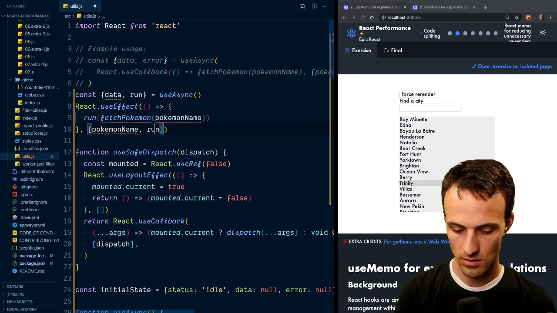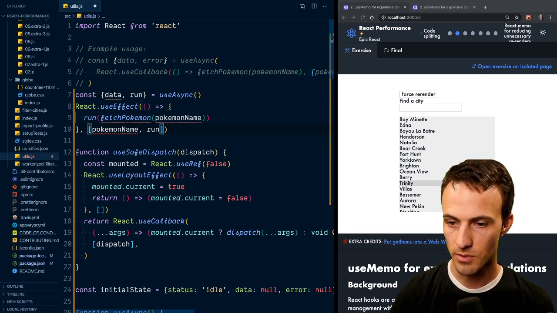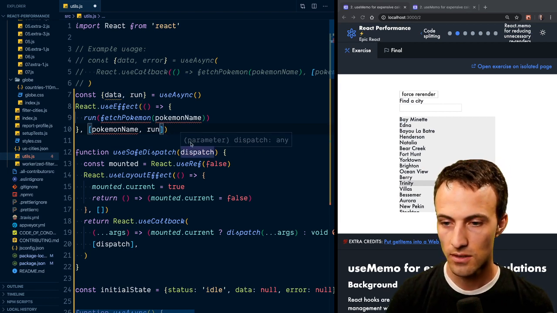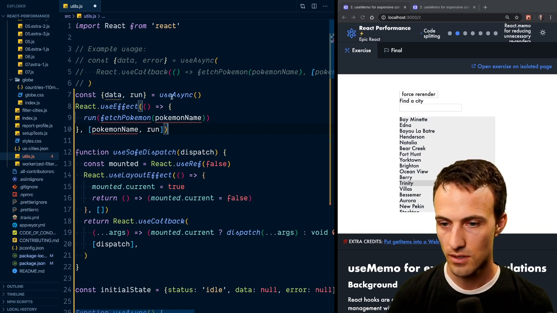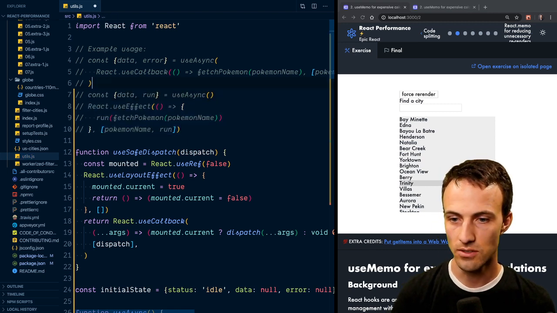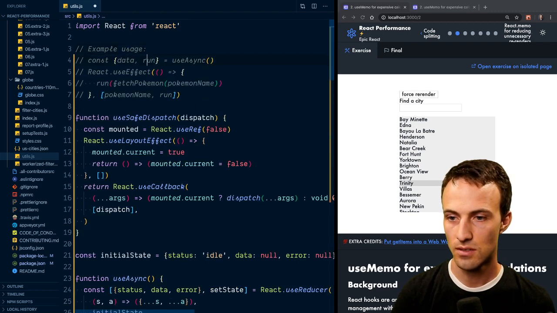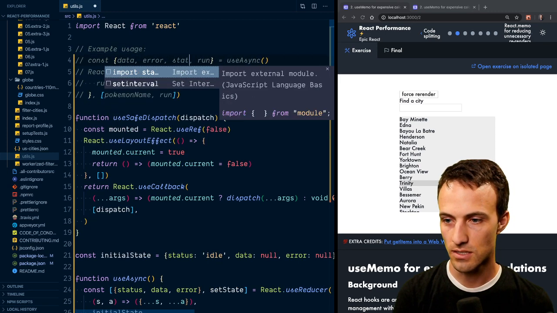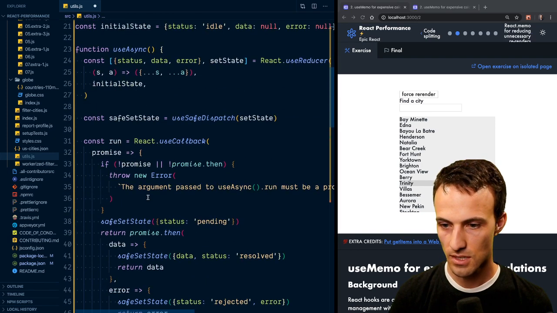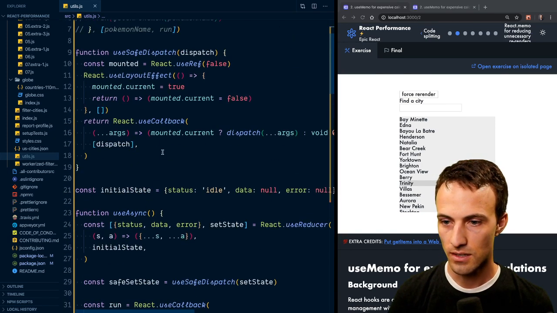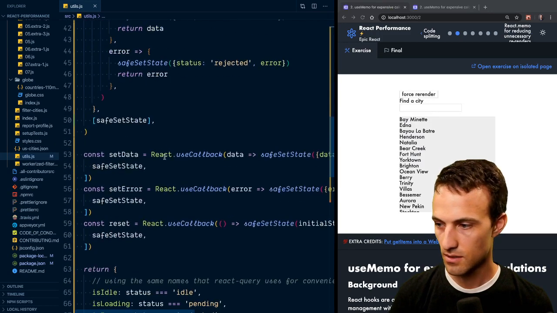Whoops. Ah, gotta spell things correctly. And there we go. That's the usage: data, and then we've got the error and status. Yep, that'll do it. Much better.